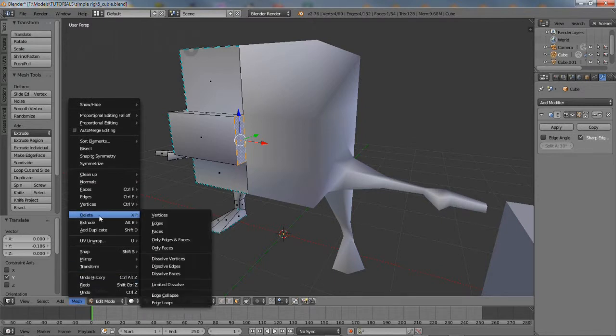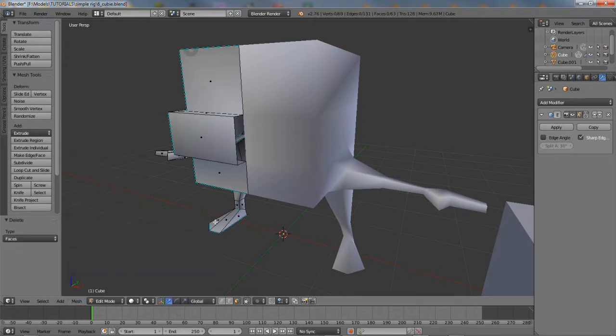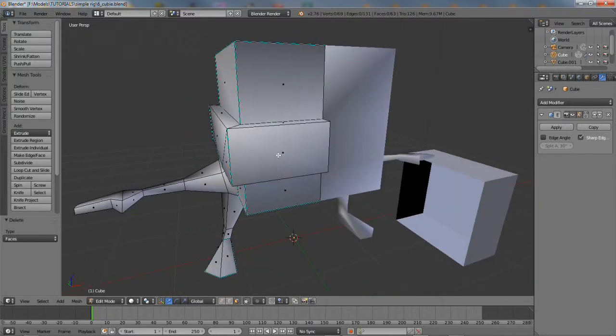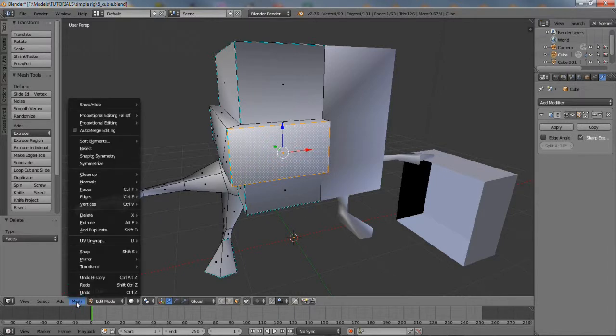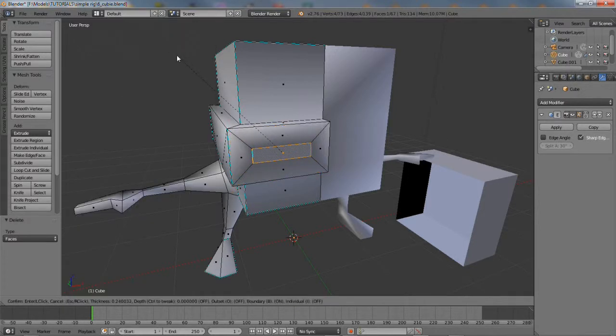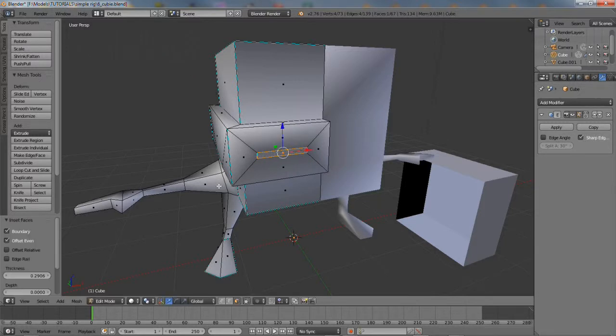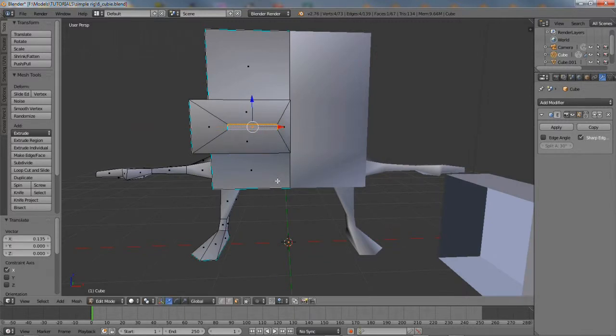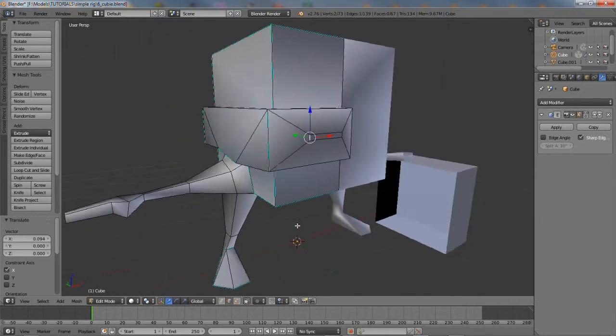This also produces a number of extraneous faces that can be deleted. Mesh, Delete, Faces. With the bandana formed, to create the character's eyes, select the front face and from Mesh, select Faces, Inset Faces. The selected face will inset relative to mouse position, so move the mouse towards the selection to decrease its size slightly. Left click to confirm. Use Transform to reposition. Switch selection mode to resize, either using edges or vertexes.